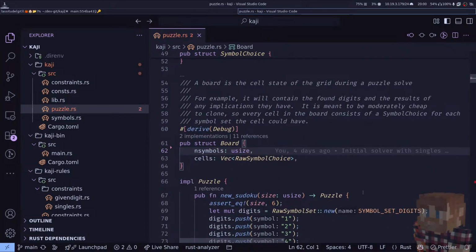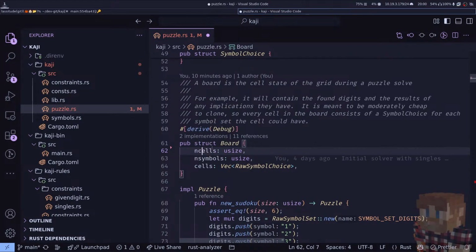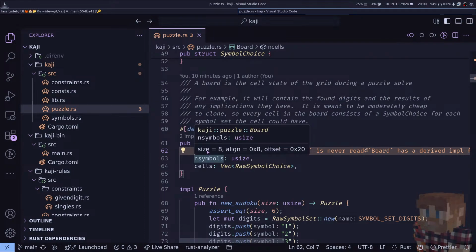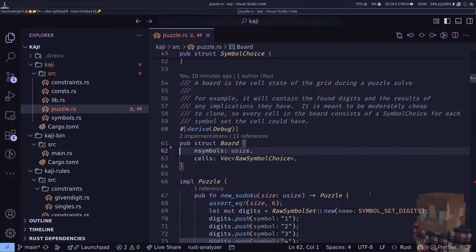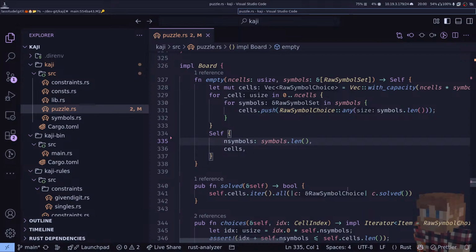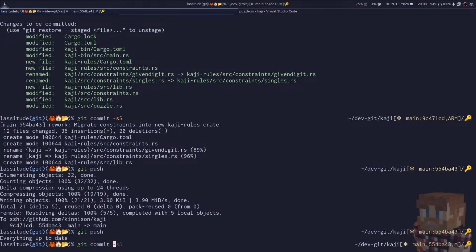Why would we ever need that? Oh, it's because we calculate indices. Certainly we multiply by n symbols. Do we ever multiply by n cells? I don't really think we do, so I'm not going to do that. It's an easy enough to compute value if we need it. So that's one tiny little cleanup.